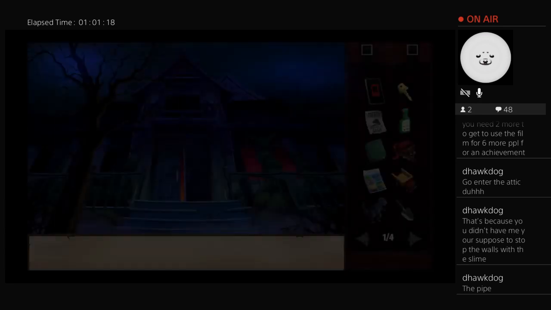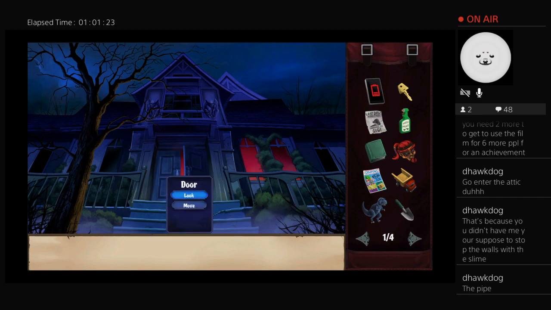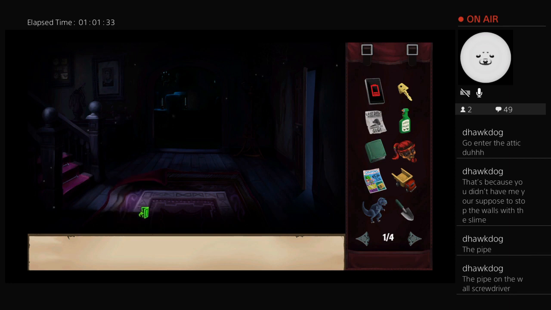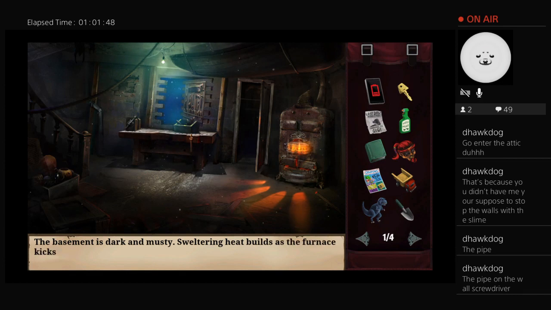Oh, you know what? You never checked on that rug right there. Which rug? See how it's flipped up? That seems like there should be something. No. The pipe on the wall. Screwdriver. Oh, in the basement. So that door on your right. There's a pipe? Furnace. Can I enter it now? Nope.